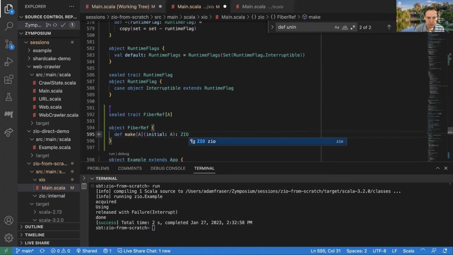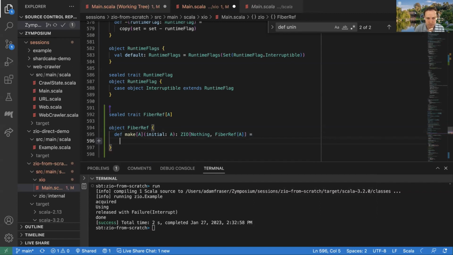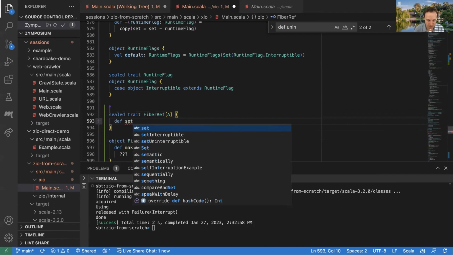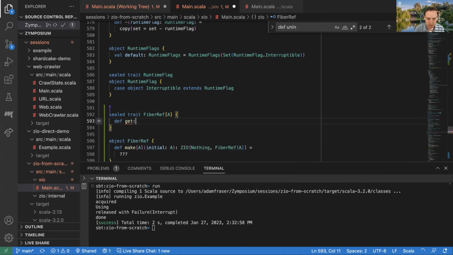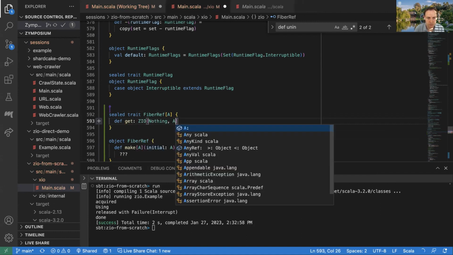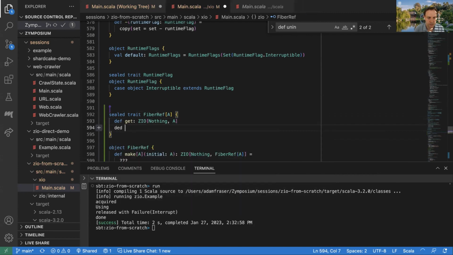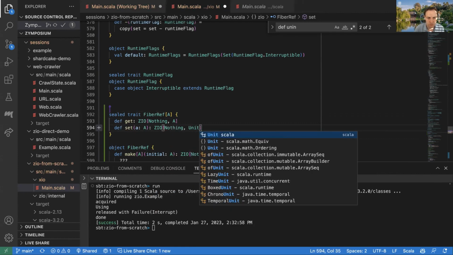And this is typically going to give us a ZIO that can't fail, and it's going to return one of these FiberRefs of A. Then this FiberRef is going to have a bunch of methods, but I think we'll just start with the simplest. It's going to have a get method that's going to return a ZIO with an A inside it, and a set method that's going to let us give it an A.